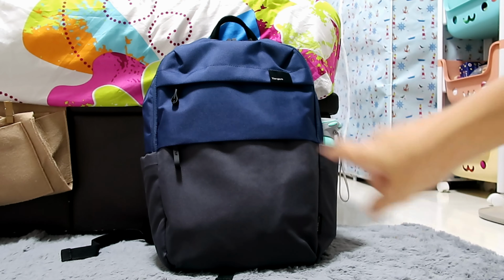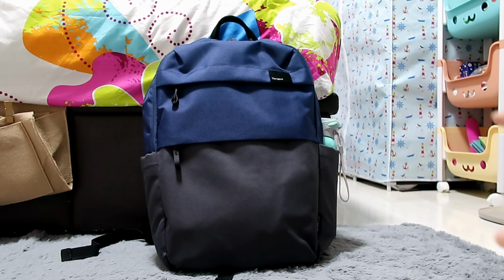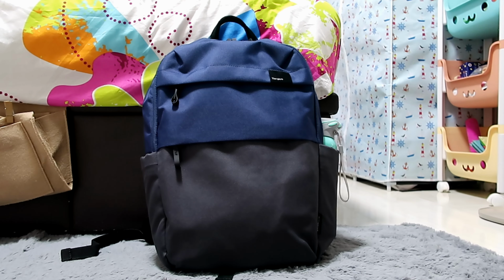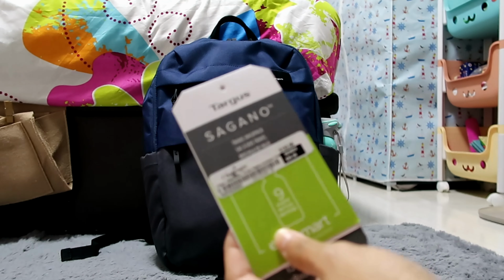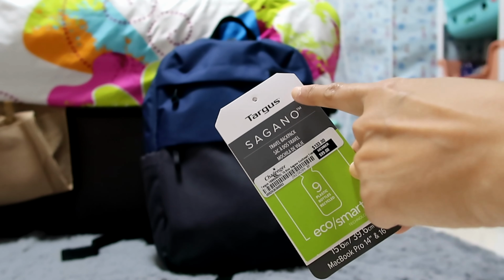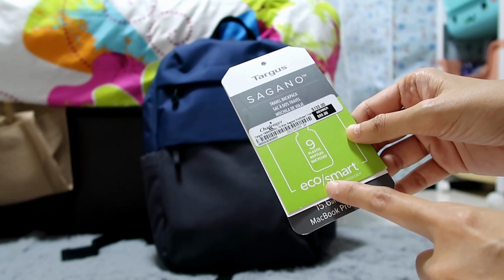Okay, this is the one that I recently bought because my Jansport bag cannot make it because it's smaller here, and I would like it more secure and more roomy for my laptop. So I went to the Challenger store at the basement at the Bugis Junction, and I bought this one. So I bought it for a member. If you are a member from Challenger, it's $99. If not, it's $133. This is the brand Targus Sagano Travel Backpack EcoSmart.